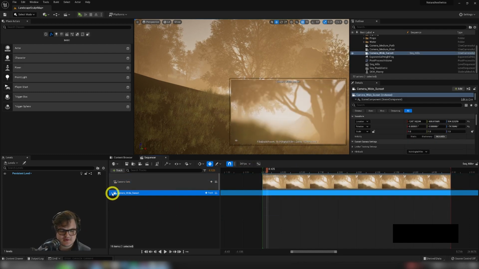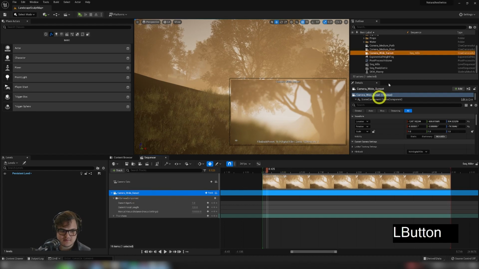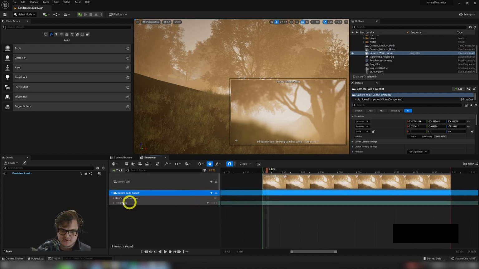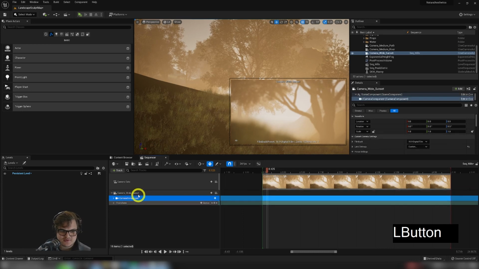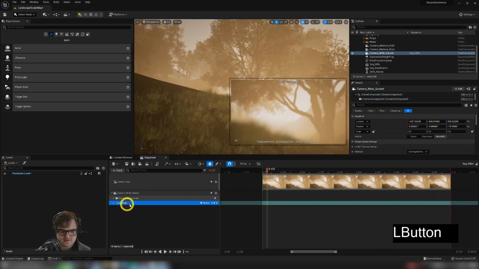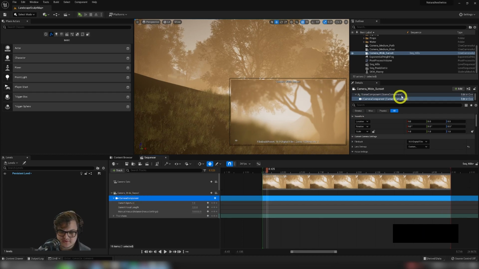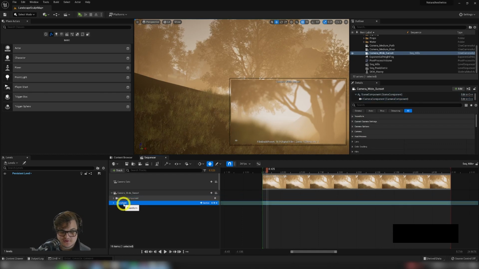Cool. So the third thing that's happened is we've now added a representation of our camera actor into the track, and that is this camera wide sunset actor over here. Once again, because we brought a camera in, Unreal has assumed a certain amount of stuff about what we intend to do with that camera. So there are two different sub-tracks under this camera wide sunset. One is called camera component and one is called transform. And these correspond to the details, transform, and camera settings. So this is basically a way of animating all the stuff under the camera settings panel. And then this transform is a way of modifying everything under the transform settings.